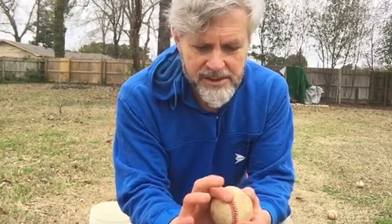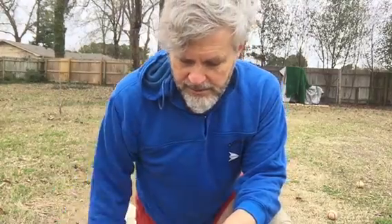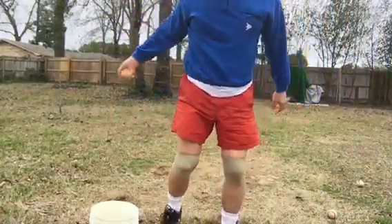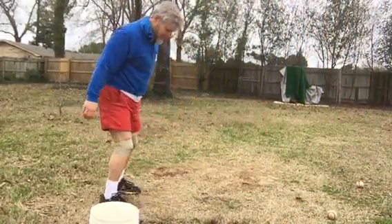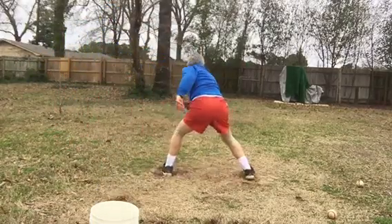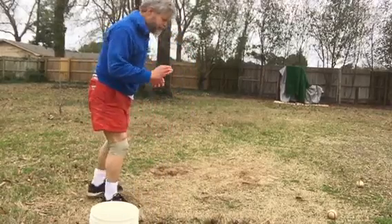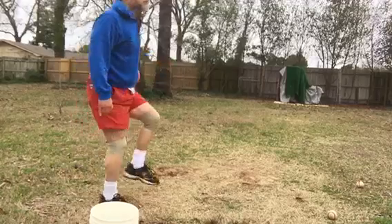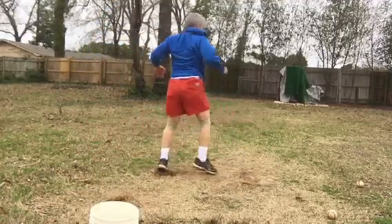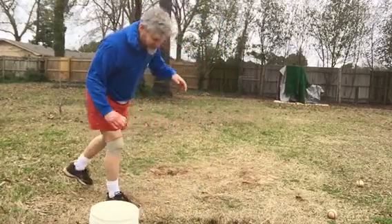With my short fingers, I'm having to be creative — but there's nothing wrong with being creative. I'm just really pressing down with that middle finger on the index finger. Sometimes I get that good, sharp slider break. That had a good break, just three feet inside. That's the only problem.